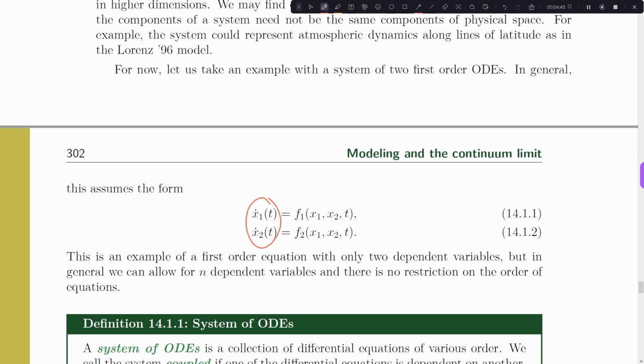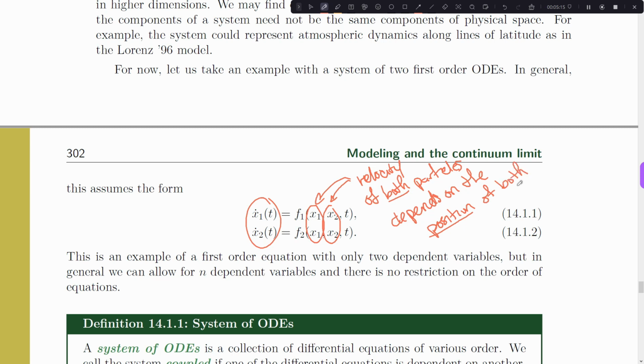Okay, so we have the placement of two particles, and notably, both particles depend on each other. So this is like saying the velocity of both particles depends on the position of both. And so that's kind of tricky, right? Maybe we're talking about a charged system. If I have two electrons that are close to each other, then their velocity depends on how close they are to each other. So the closer the electrons get to one another, the more they're going to feel a repulsive force, and all of a sudden their velocity gets pushed away from one another.